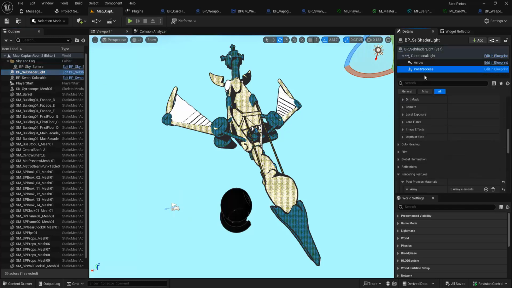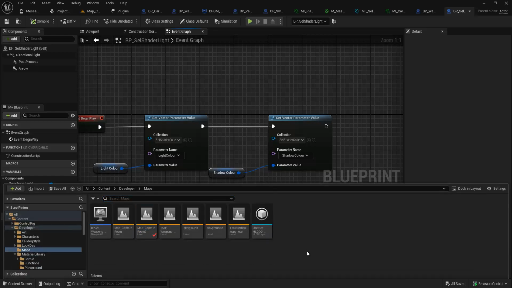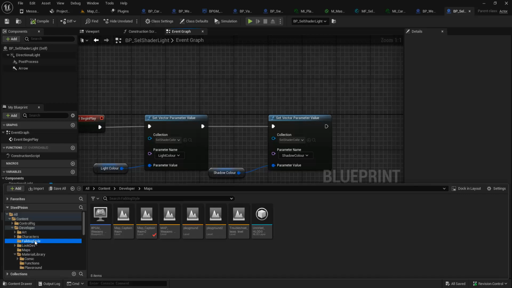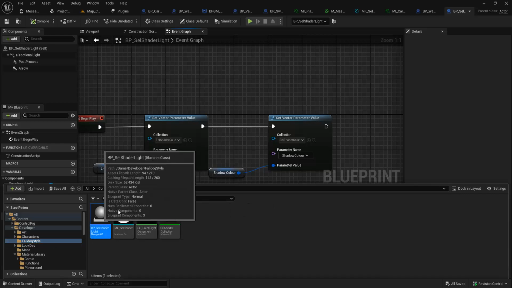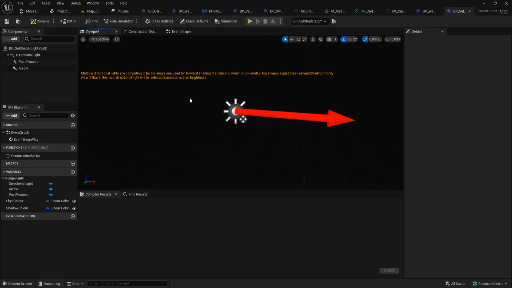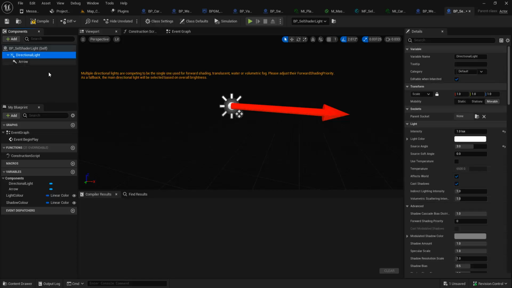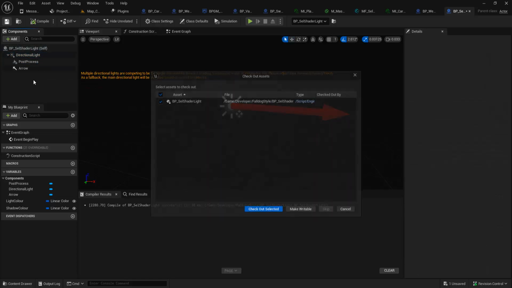I'm hoping I can just copy this post-process here. I'm going to go into the blueprint. That wasn't really editing it in the blueprint, but fortunately I know where it's at. Oh, this is it. It's opened. All right, so I'm hoping I can just delete this and paste it, so hopefully that'll have all the settings.